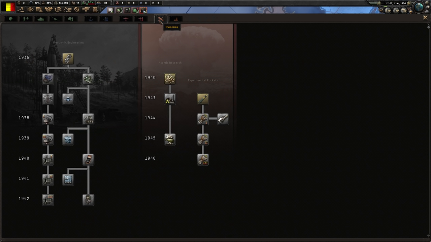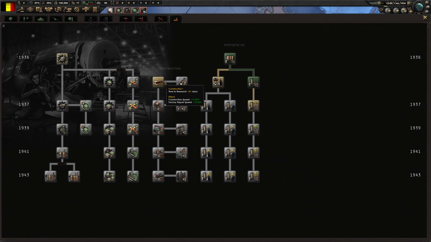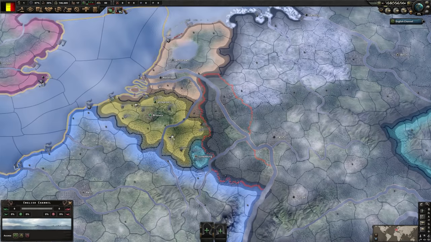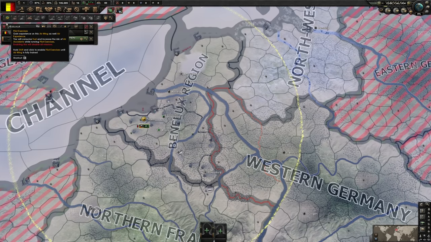As for research, let's stick with the basics: electronic mechanical engineering, machine tools, and construction one. Focuses, let's go get ourselves some political efforts. 120 PP, pretty nice to start with. And I suppose we could trade with France. Doesn't hurt that much. Air Force can go, don't need you.